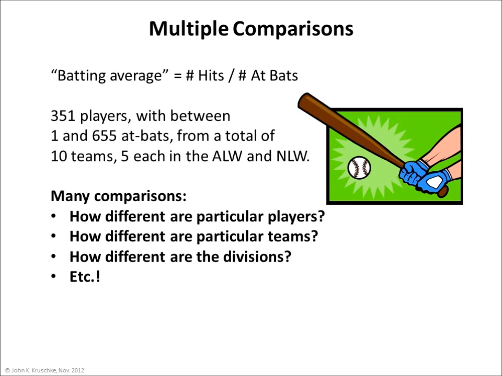There are many comparisons we may want to conduct. How different are particular players? How different are particular teams? How different are the divisions? Making multiple comparisons in NHST is problematic because the criterion of NHST is to keep the overall false alarm rate capped at, say, 5%, and every comparison is another false alarm waiting to happen. Therefore, as the number of intended tests increases, the critical p for declaration of significance must get stricter, and consequently, analysts perform as few comparisons as possible. They rationalize why only those few comparisons were conducted, and they feign disinterest in other aspects of the data.